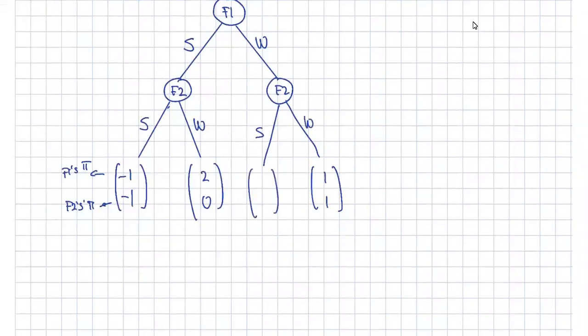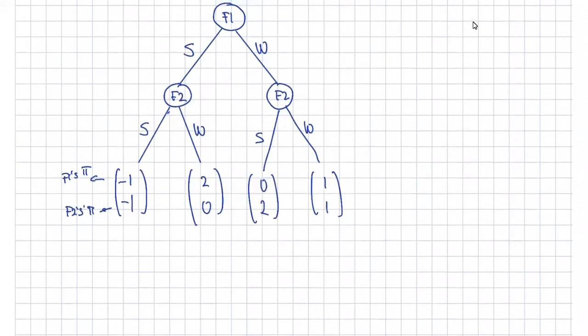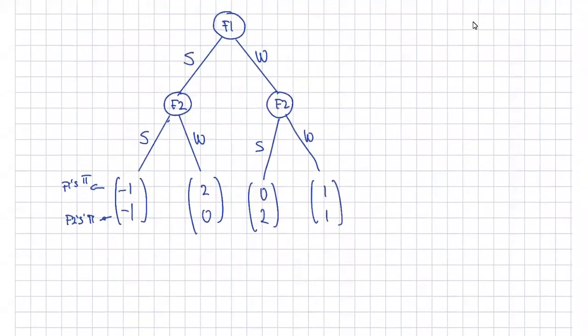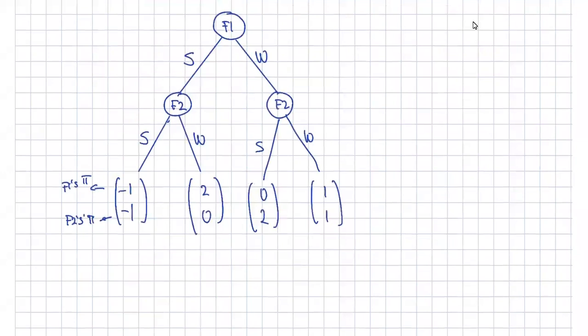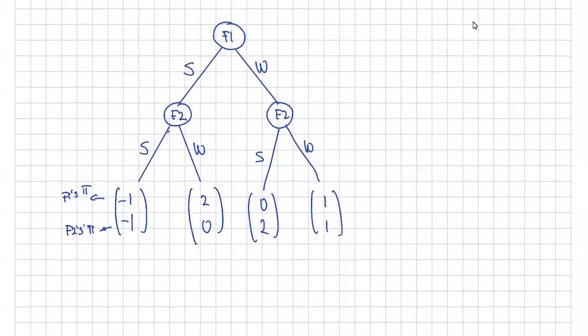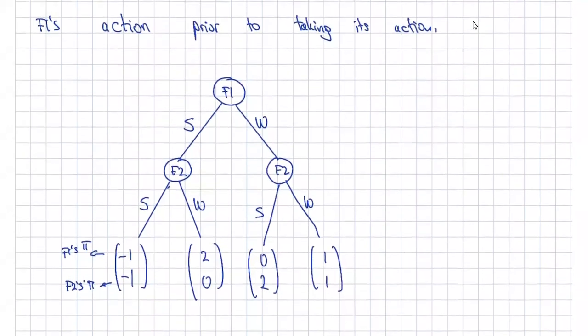And the weak one gets 0, the strong one gets 2. Okay, so this will be a better way to represent that game. Now, I'm not interested in solving this game in this video. I'm really just interested in you learning the mechanics of what is a pure strategy here. So I'm going to ask the question of, now the game is not symmetric anymore, so both players need to be done separately. So I'm going to do firm 1 here and firm 2 here.